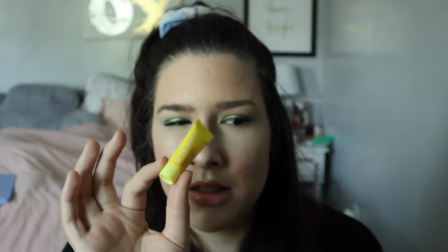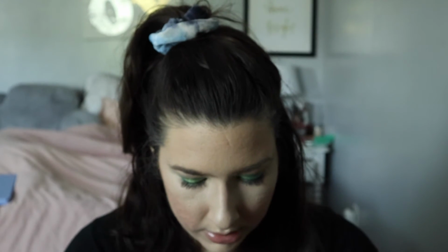I really like this eye cream. I only used it once, but I really liked it, and it's cruelty free. I believe it might also be vegan, and you can use it AM and PM, and it really did brighten, so I really like this. And it's just in such a cute little baby sample, which I love. And it's really nice packaging. I like the bright color thing.